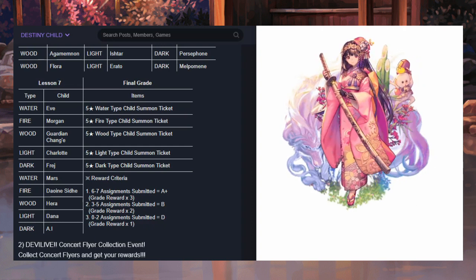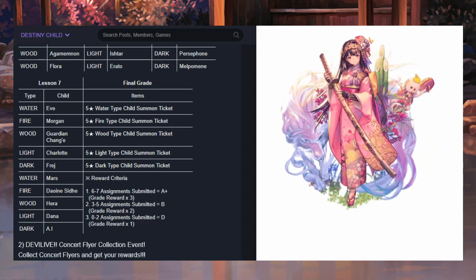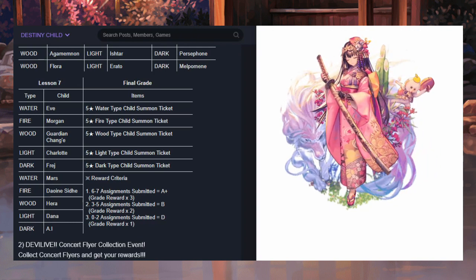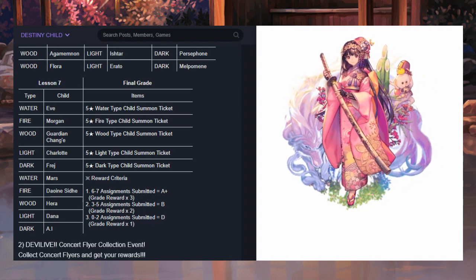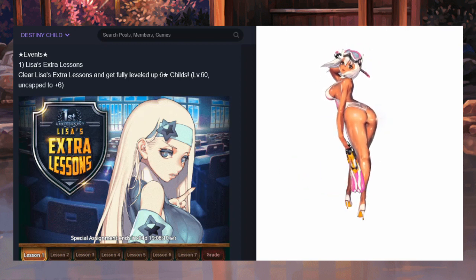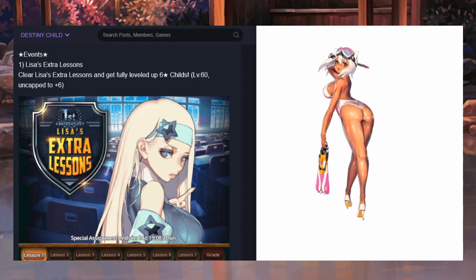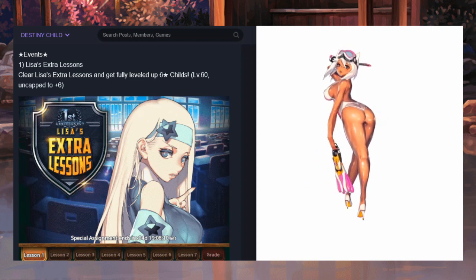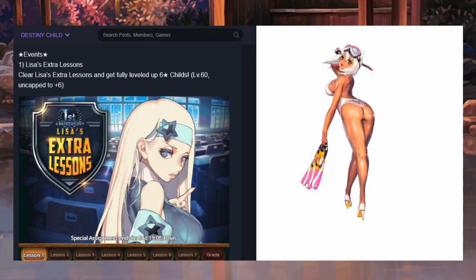imagination, but they might be nice to have at +6 for veteran players out there that may not have the option of pulling on their individual banners when they actually come out every now and again. And that pretty much wraps up our overview of Lisa's Extra Lessons, one of the kickoff events for the first year anniversary of the global version of Destiny Child. Launches tomorrow, or I guess it would be today when this video comes out, on Thanksgiving Day.